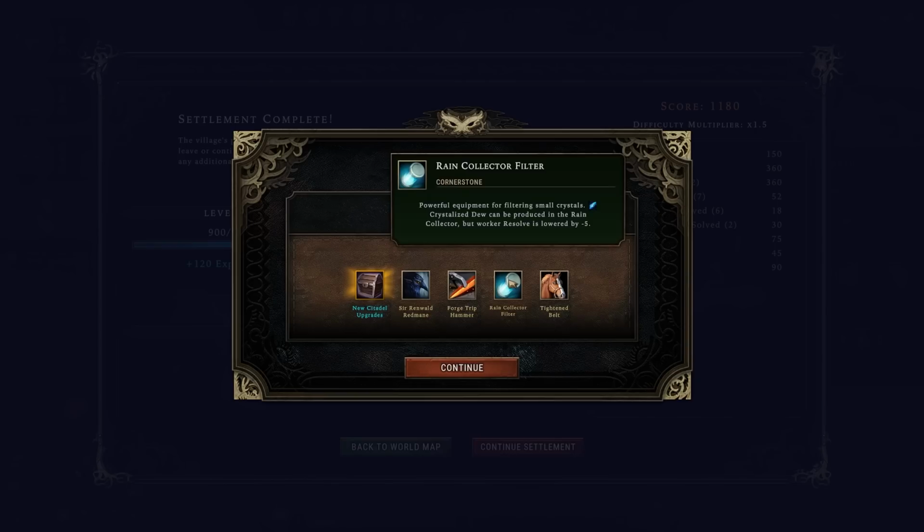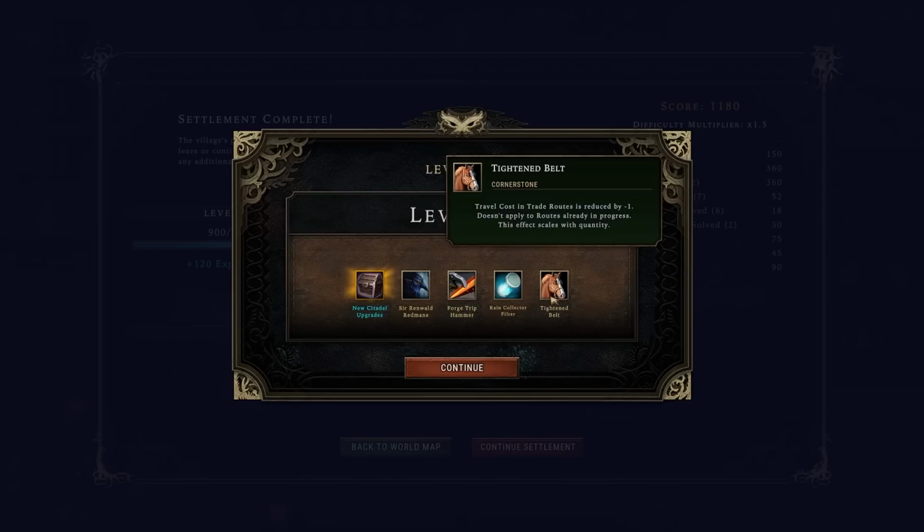We also have the Rain Collection Filter, which is a cornerstone. Crystallized Dew can be produced in the Rain Collector, but resolve is lowered by 5. And then we have Tightened Belt, which is travel costs and trade routes reduced by -1, but doesn't apply to routes already in progress. This effect scales with quantity. Ooh, Tightened Belt is super good. If a trade route costs 1 provision, if this means it costs 0, this is huge.